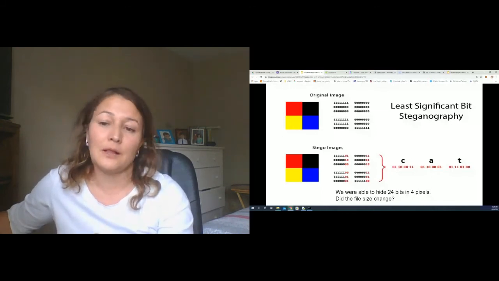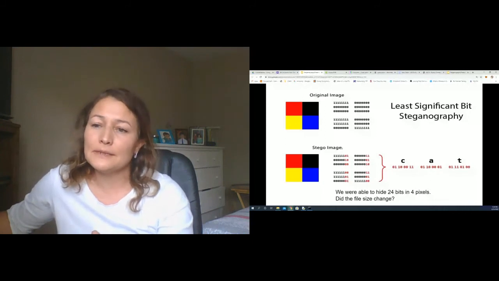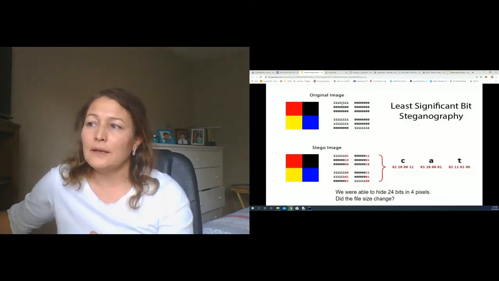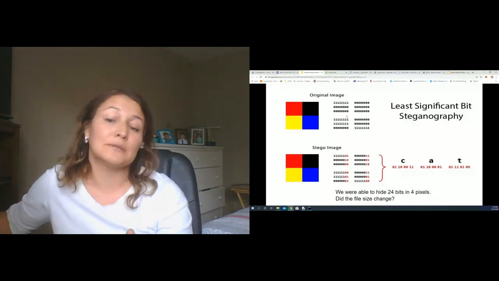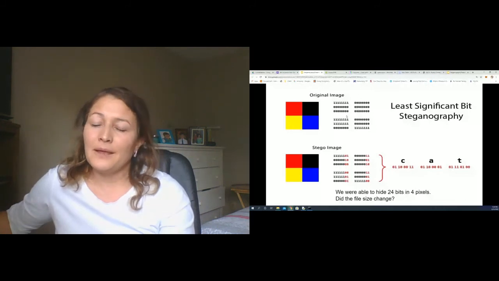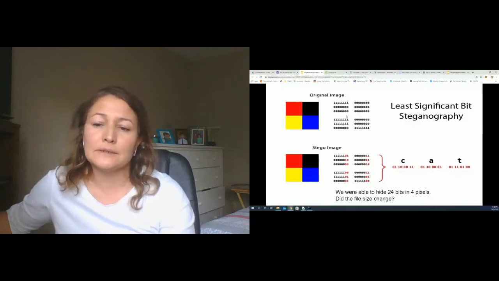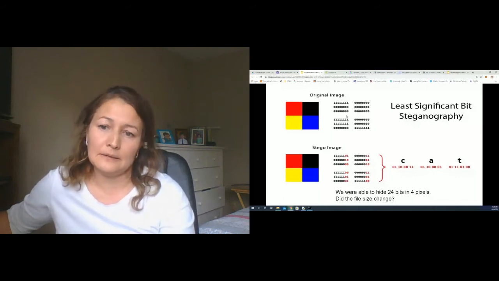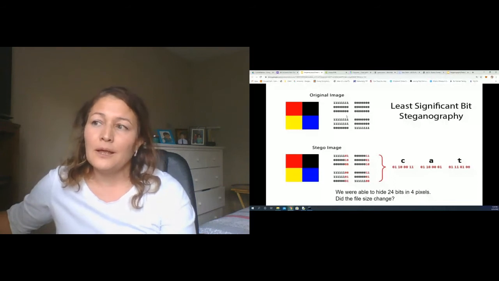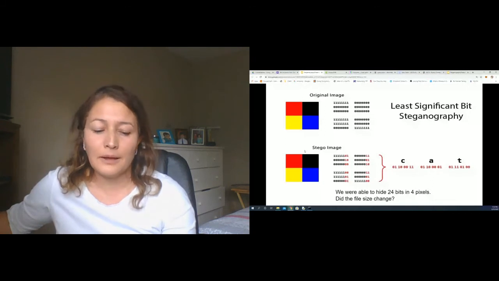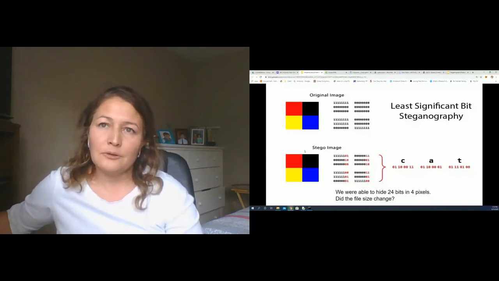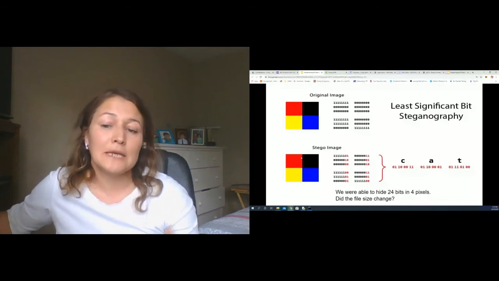It really depends on what the algorithm is using. You can use 3 bits at each of these attributes. So with 3, now you're able to store 36 bits. And even though we talk about characters, it's not necessarily always characters that are hidden in images or in other mediums. You can hide a picture in a picture. You can hide a picture in an audio file. You can hide in video files. There are techniques to do those.